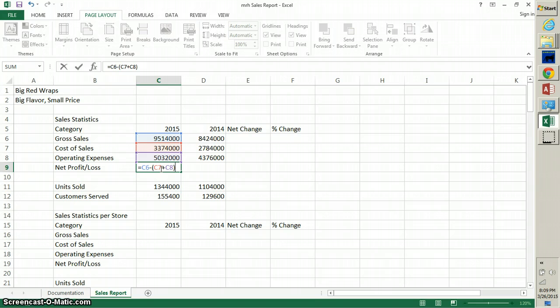So I've not activated that formula yet, but once I do, it should say 110,800. So if I look at that, 110,800, net profit and loss for 2015. So what they want you to do is they want you to copy the formula in cell C9 and paste it into cell D9. So you can copy that however it is that you like to, but I typically press and hold the Control key once I have that cell selected, and the C as in copy, just like in Word. And once I do that, it starts a little vibrating box around the outside of it.